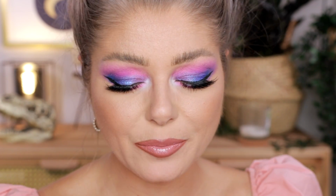Oh, okay. So that's the look. It's just a little bit more dramatic with the brown liner, a little bit more on the pink side, but that is pretty. And you see I added the white as well. Okay, let's zoom out and let's have a chat about this first look.